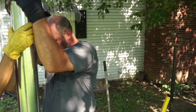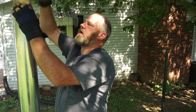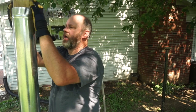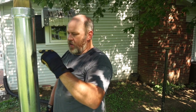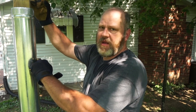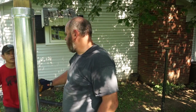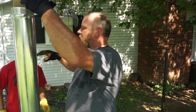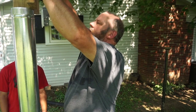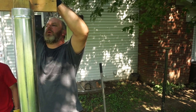But that is really tight. Put a block of wood, a 2x4, and take a hammer and see if we can just tap, tap, tap all the way around and work it down to get it to where I've got about a foot of the wooden post showing. All right, let's see if this will work without bending it all to pieces. Moving a little bit.